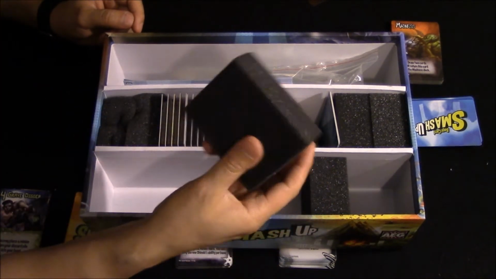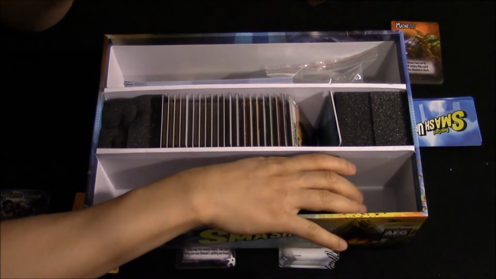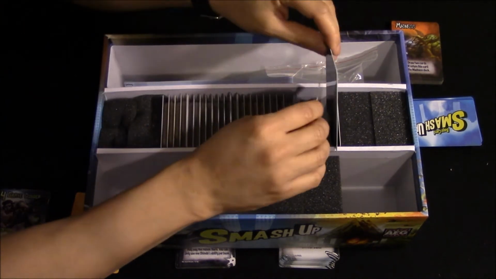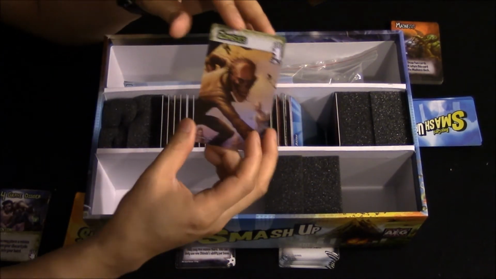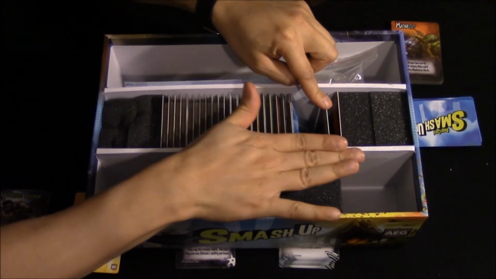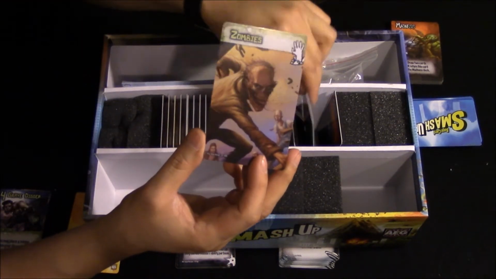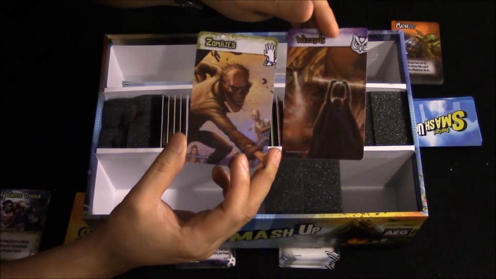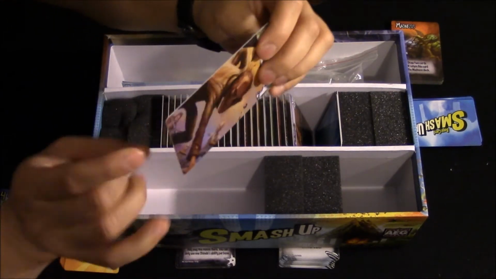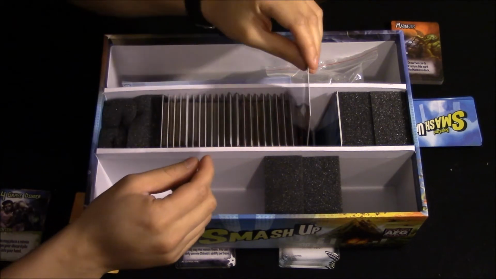Well, you have these nifty foam dividers that you can use in there to hold things nice. One of the things that I really like is these dividers for the different factions. They're really nice. They're really long. They go from the bottom of the box all the way to the top, so they're pretty much flush with the top of it. And they're really, really beautiful. They have the art of the different factions, so you can tell them really easy. It's got the name up top, and they're made of this really nice, hard plastic.